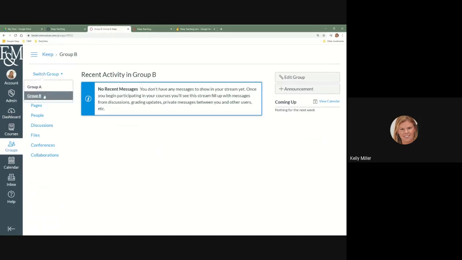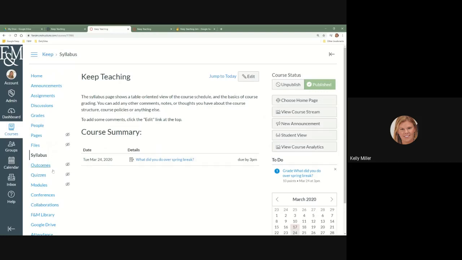And then probably the most confusing part about this as an instructor, once you are in this view, is always: how do I get back to my stuff? Where's my bigger Canvas course? That's where you want to click on the Keep Teaching site, and this should toggle you back into your bigger course. Okay, so you have your main course, and then you can have these mini little Canvas group areas. Again, that all happens in that People area.